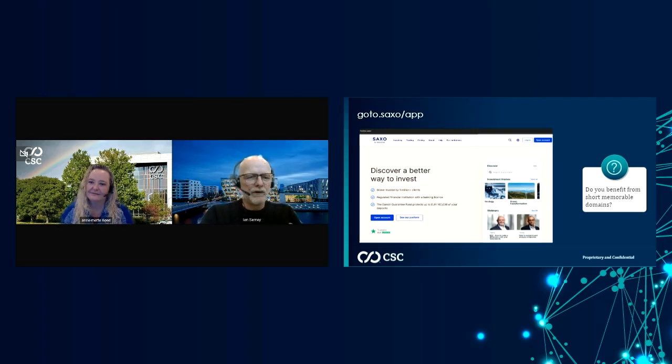If you were on an Apple device, then you would go to the App Store and find the app that we have. And if you go on Android, you would go to the same. And we have different apps for the investor and the SAXO trader apps. This is a setup that you can do in these link shorteners.